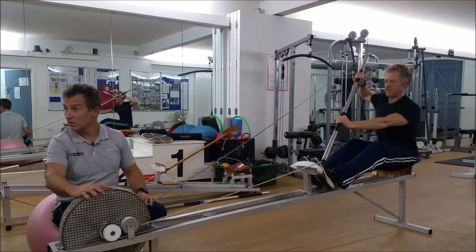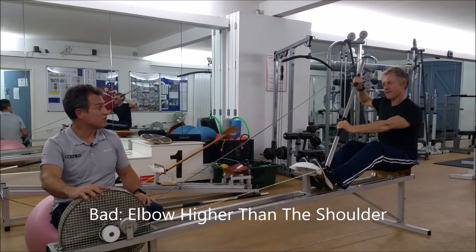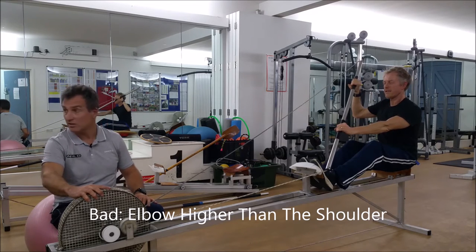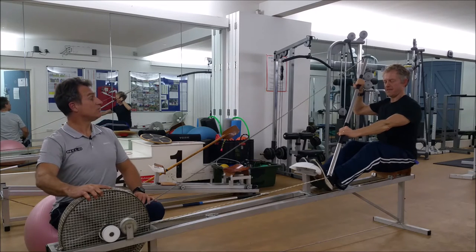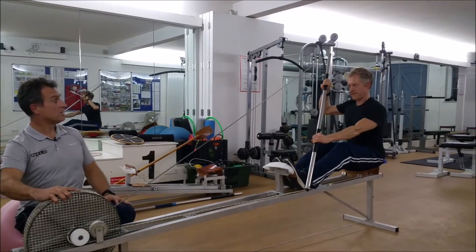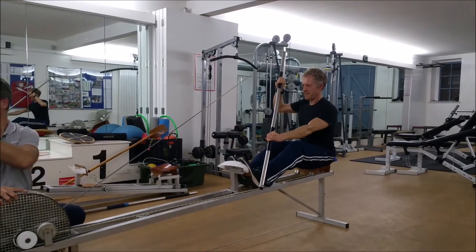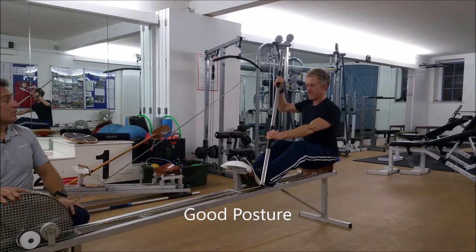What's wrong with this picture? Elbows higher than his shoulder. We've got a lot of tension, we'll have a lot of injuries. Drop your elbow. Nice. That's a nice shape now. Leg, stand up through. Both shoulders are pushing down to meet in the middle. Perfect. I'd like his top hand a little bit further away from his shoulder, but I'm happy with this. It's okay. Hold that shape.